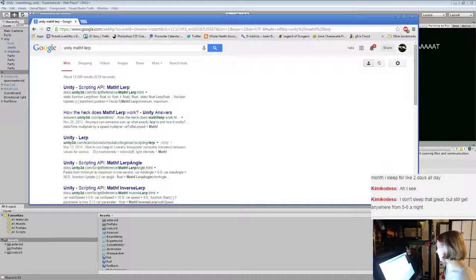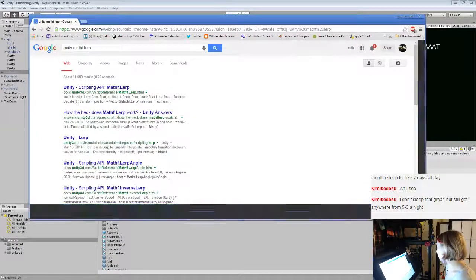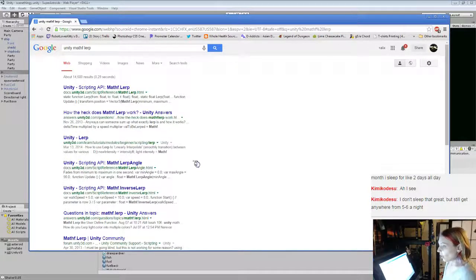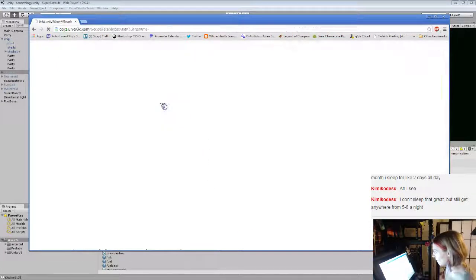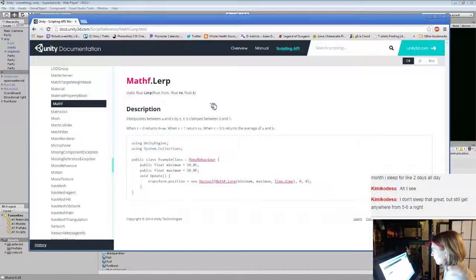I got this. I'm so good at this streaming stuff. Okay. Mathf.Lerp. So this is not very useful. Static float. Their little help about it is a bit difficult to comprehend. Interpolates between A and B by T. T is clamped between 0 and 1.